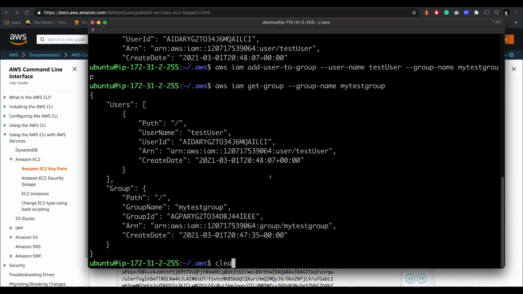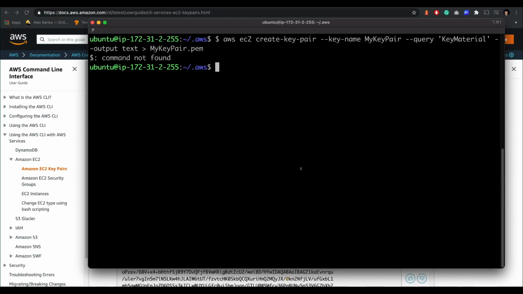So clear the screen. Okay, let's see. aws ec2 create-key-pair, key name, say my EC2 access.